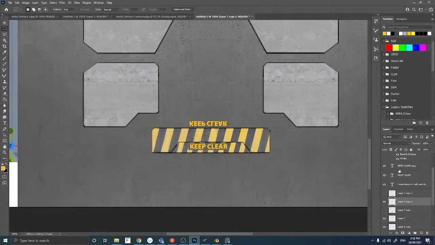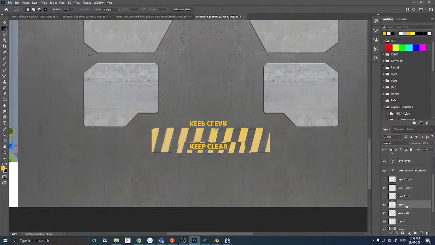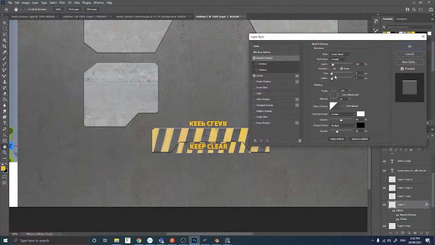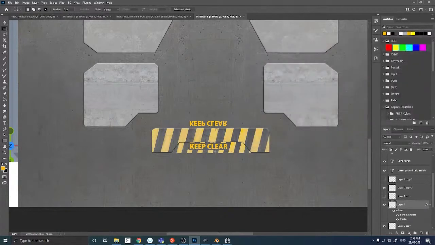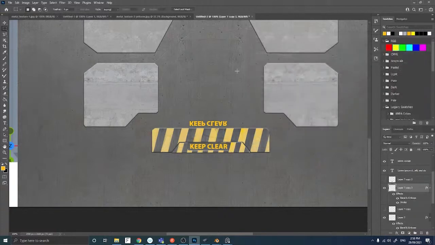And then let's hide that little line work layer again and do the same sort of thing here. So that's that layer. Let's grab that, double tap on it, and then we'll do the stroke like that, and then the bevel and emboss. Let's make it like that. You can see how instantly it gives it this sort of 3D feeling, which is cool. Same thing, stroke and bevel and emboss. All right, it's pretty cool.